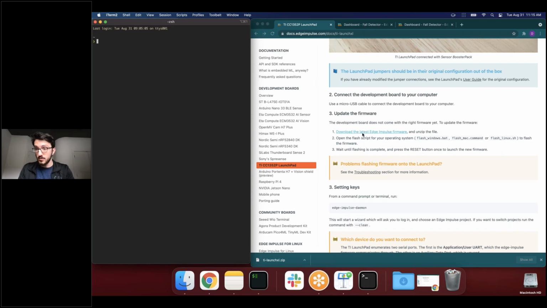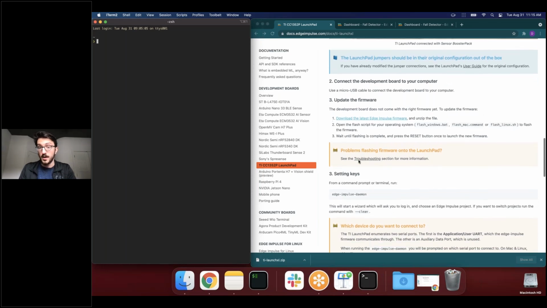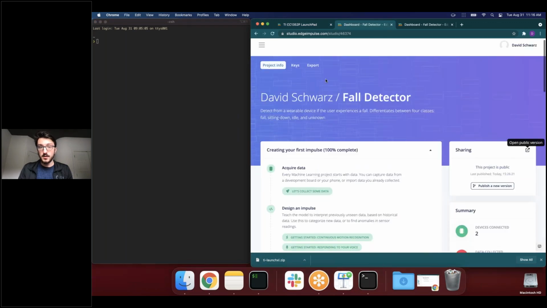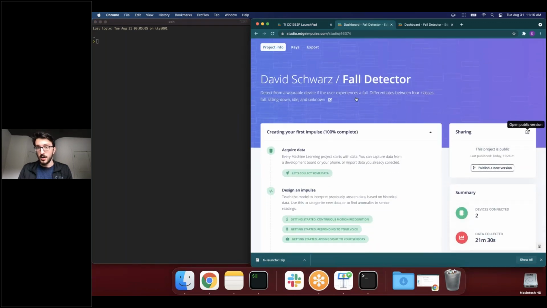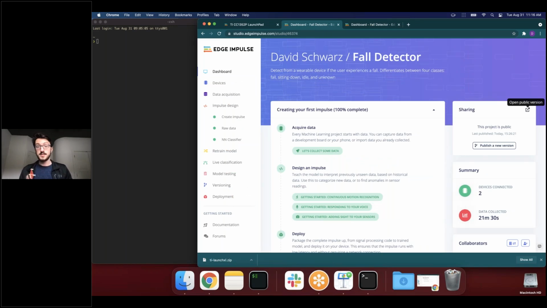But if you're working through this on your own, we have all the tools here in our documentation page for you to design your own machine learning model. And we have a lot of different interesting applications, specifically around the TI LaunchPad, so you can read more about that in our docs page. What I have here is a project that I've prepared, which is a fall detector that is designed to take this dev kit and, when worn, say, in a pocket or as a wearable, be able to detect if the user falls. And we're specifically going to be trying to detect 4 different classes of operation.